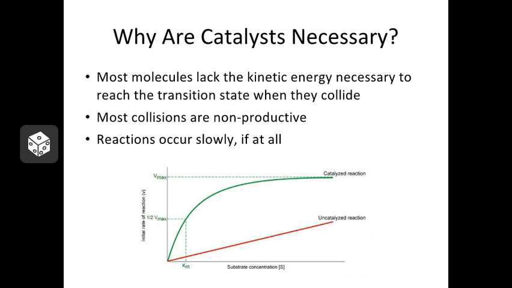Now think about what has to happen in order for a reaction to happen. The correct reactants have to hit together. They have to hit together with sufficient force to react, and they also have to be in the correct orientation when they hit together in order to react. If we were to sit around waiting for this to happen spontaneously, we'd die while we were waiting. So enzymes are necessary to speed up those reactions, to make sure that they happen at the correct rate so that we can still keep breathing.